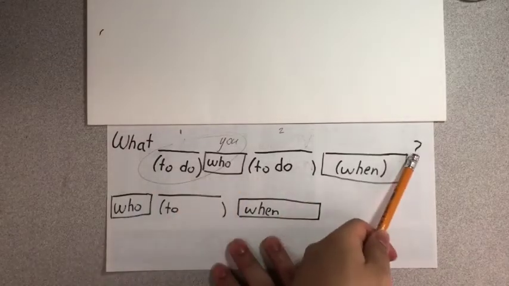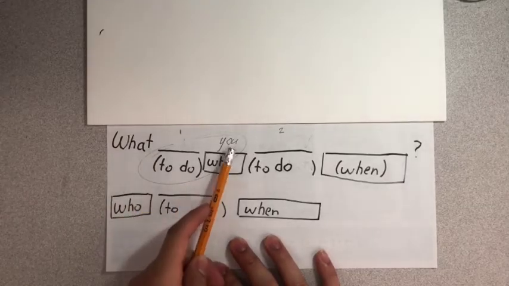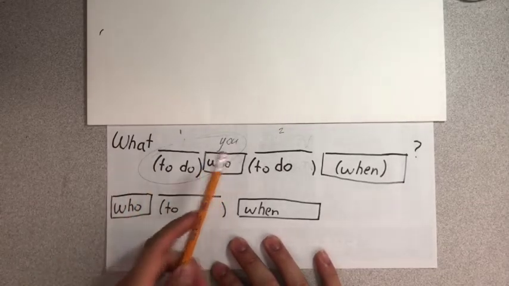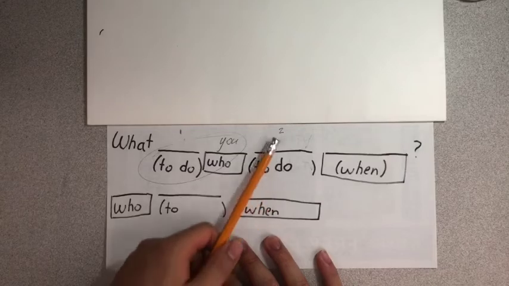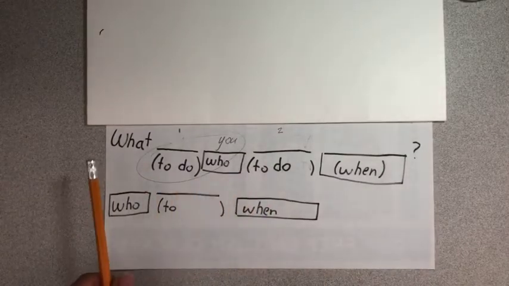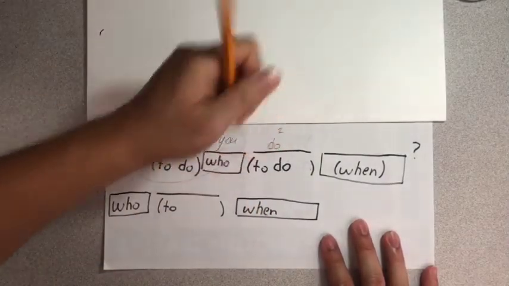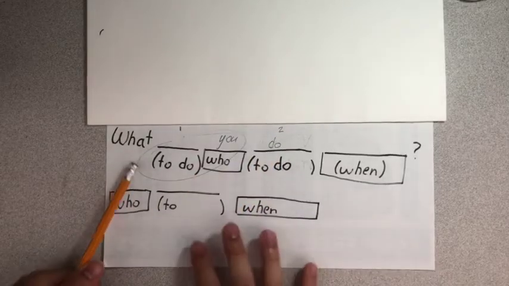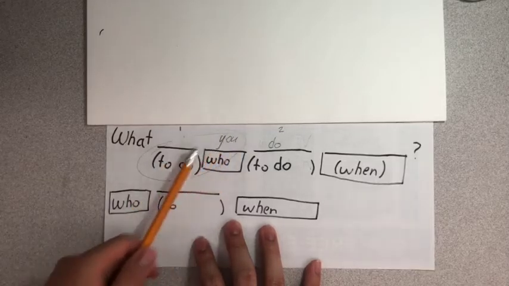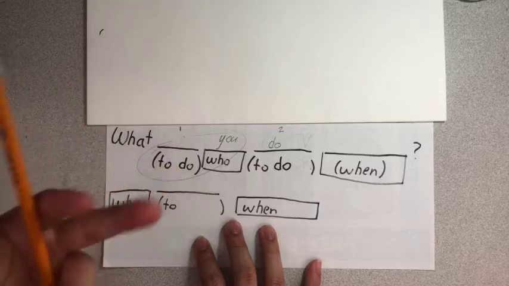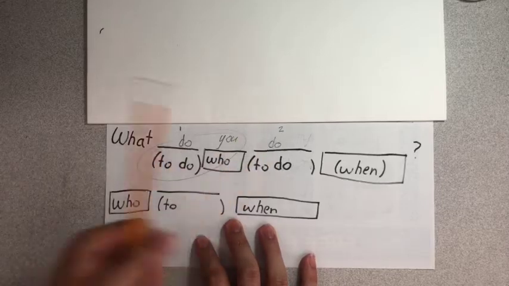Now we have a new question. This question is a "what" question. For who, I am writing "you." So I'm asking the question to you. We have "to do" as the first verb and "to do" as the second verb. Let's do the second verb first. The second verb is easy. It's the same. Do. Now, the first verb, "to do" and "you." What do we change this to? I, you, we, they, do. What do you do?